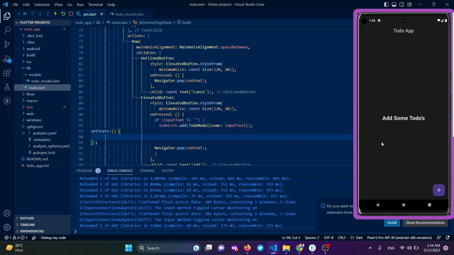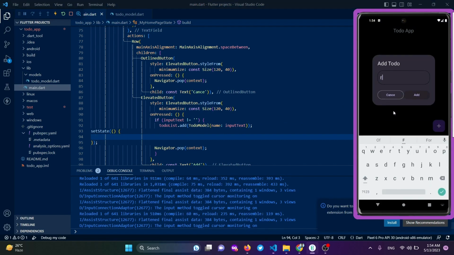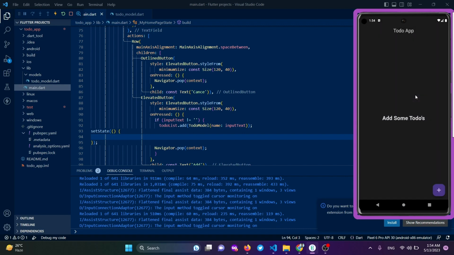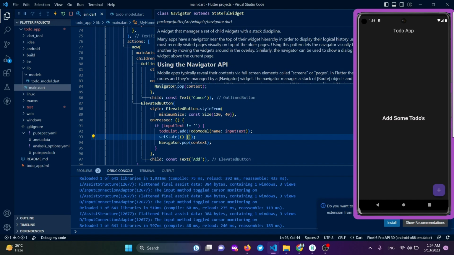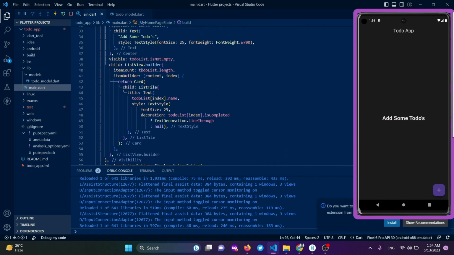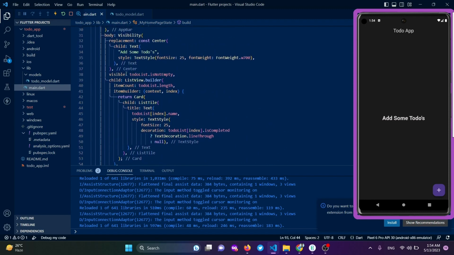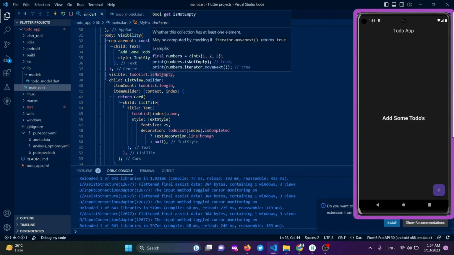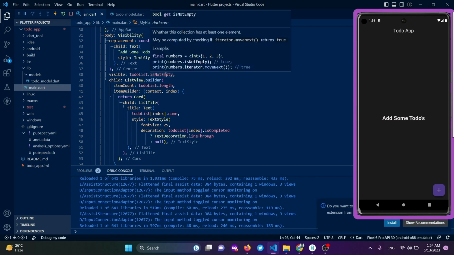Now this will update our UI. Let's add another thing called Flutter, add. Still not doing anything. Why? Visible only if it is not empty. Yeah, great.